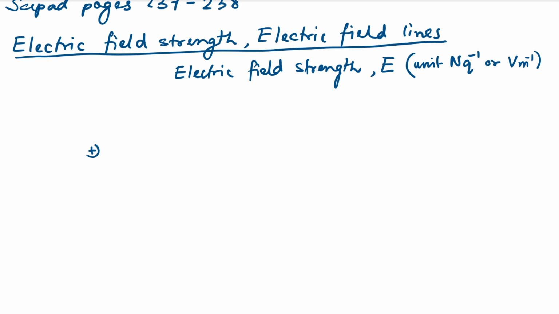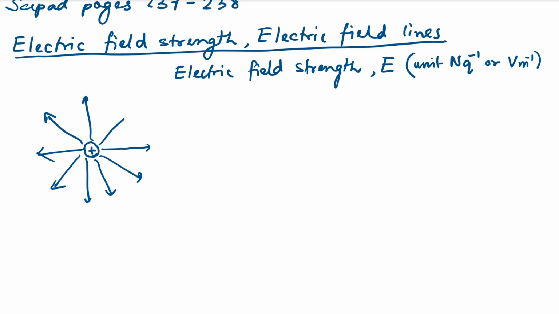We usually draw the electric field lines as, this is a positively charged particle over here. We draw the electric field lines pointing outwards away from this charged particle. So that's how the electric field around this positive charge is shown. Okay. On the other hand, if you have a negatively charged particle, then the electric field lines, which show the electric field set up by this negative charge, are drawn as arrows pointing towards the charged particle, like this.